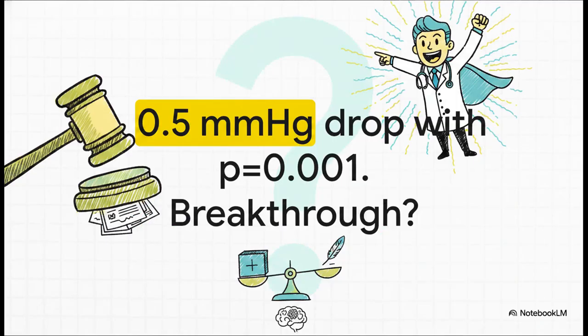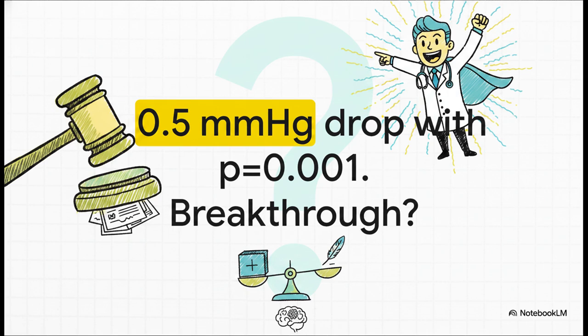Okay, let's just dive right into this with a classic 50-50 dilemma. Imagine a clinical lawyer slamming this piece of data onto the judge's desk. Your Honor, a massive study shows this new drug lowers systolic blood pressure by 0.5 millimeters of mercury. And the p-value? It's a tiny 0.001. The lawyer immediately declares a medical miracle, demanding I halt the trial because, obviously, the drug is just that good, right? But wait, is it actually a breakthrough?